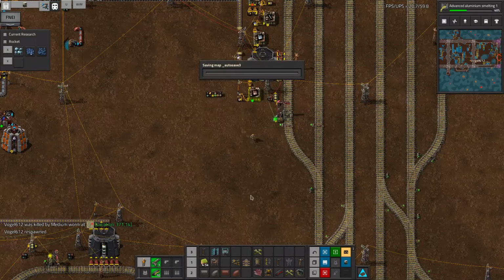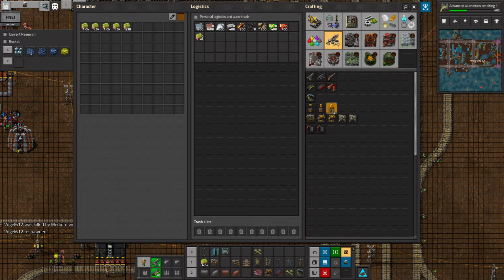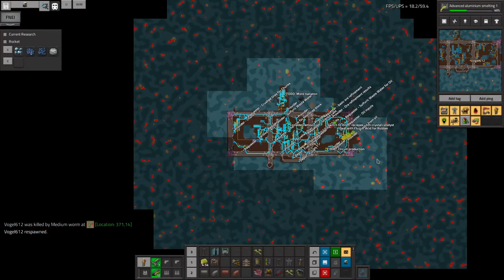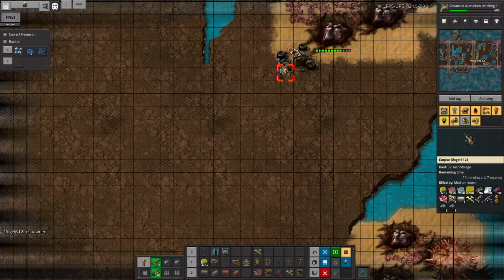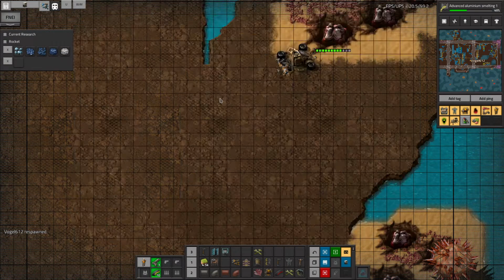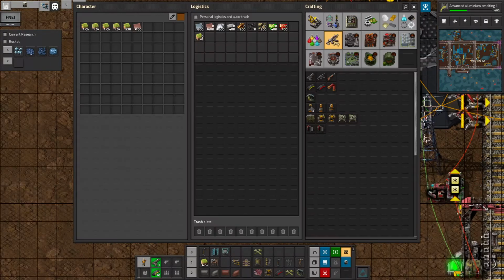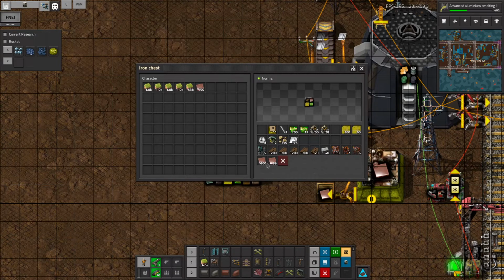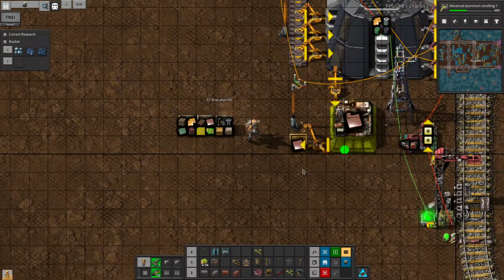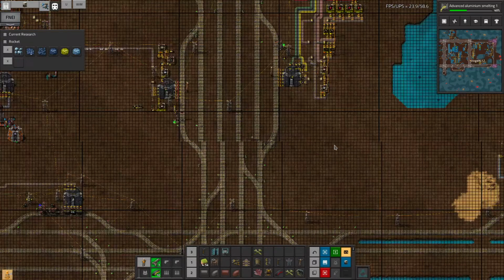Yeah. How do I fix that? But that needs advanced circuits and steel plates. Hey corpse. Do you have heavy armor? You do. That's a bit annoying. And 50 steel plates. Okay.